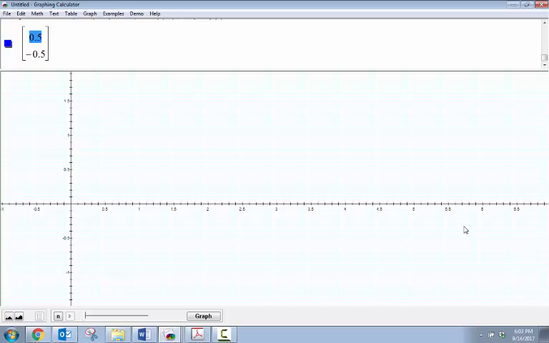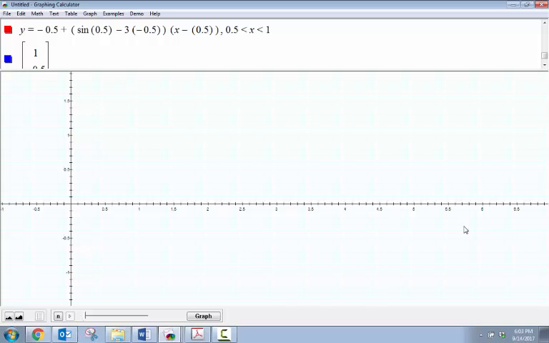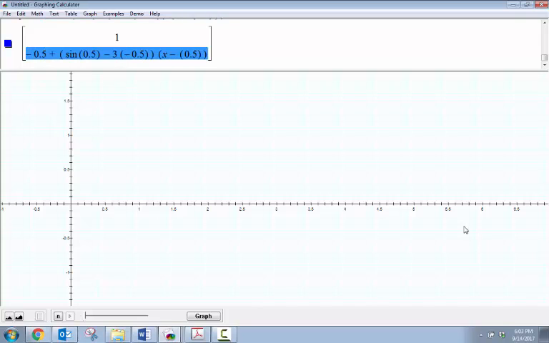This has a point at 1. So remember, this is what we want. We want x is equal to 1 and y is equal to whatever that line is. So let's put a 1 there, and then let's copy the equation of the line without the y here, because that's the y value. And then I want my x to be equal to 1. So I'm going to put 1 in here.